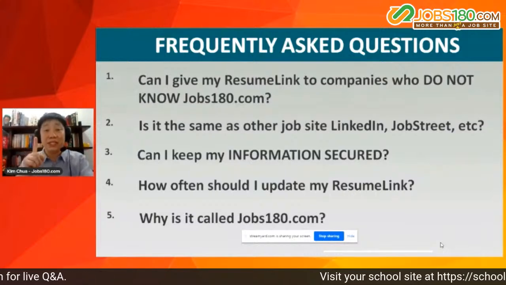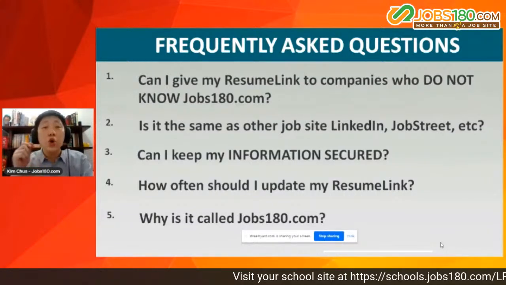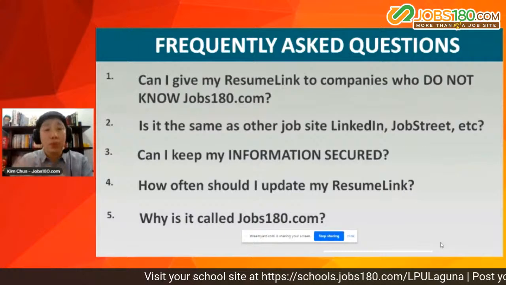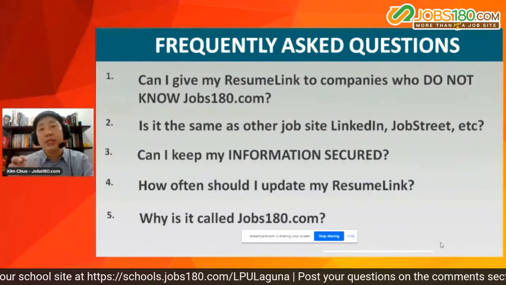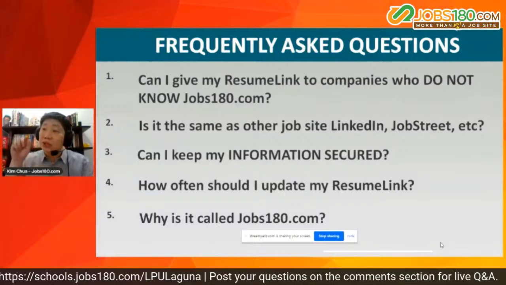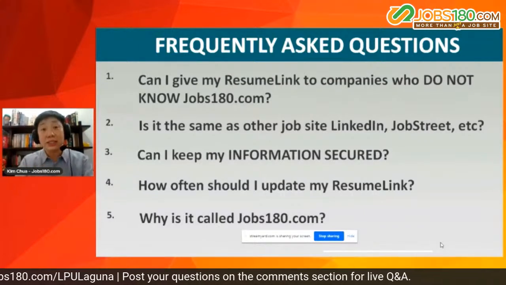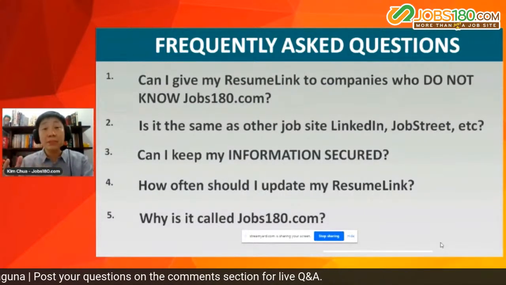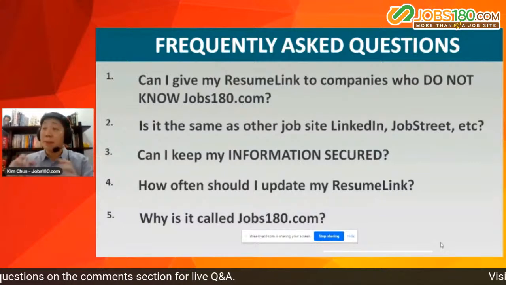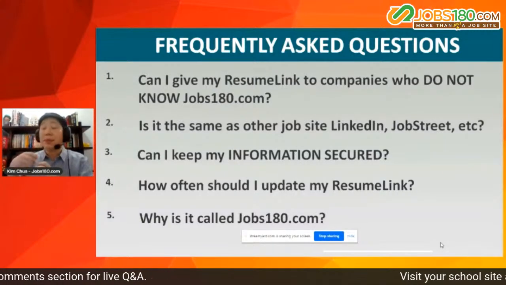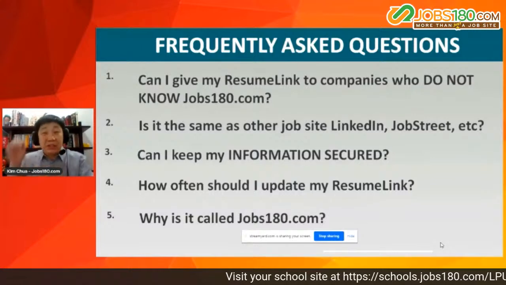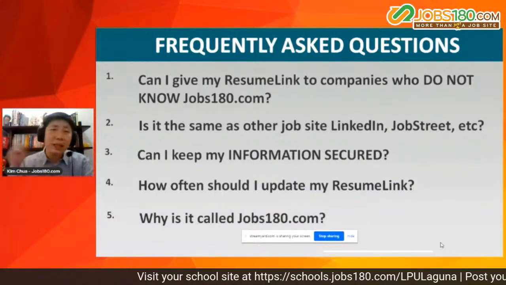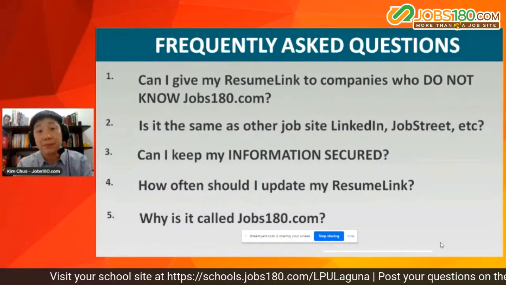That's the first difference. Pangalawang difference, kung nabigay mo na, kung na-submit mo na ang JobStreet resume mo sa isang company, wala ka nang pwedeng baguhin. Lahat ng data mo nandun na yan sa HR. Hindi na magbabago yan real time. With your resume link, na-submit mo today, mali pala number mo, mali pala yung spelling mo, you can always edit it. Enter, save it. Real-time update. Lahat ng bigyan mo ng resume link, updated real-time.